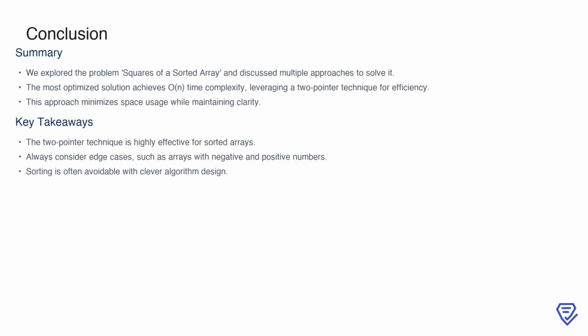Great job on completing this problem walkthrough. Today, we learned how to efficiently solve squares of a sorted array using the two-pointer technique. This approach is not only time efficient but also demonstrates the power of leveraging array properties in problem solving. Keep practicing and applying these concepts to similar problems.